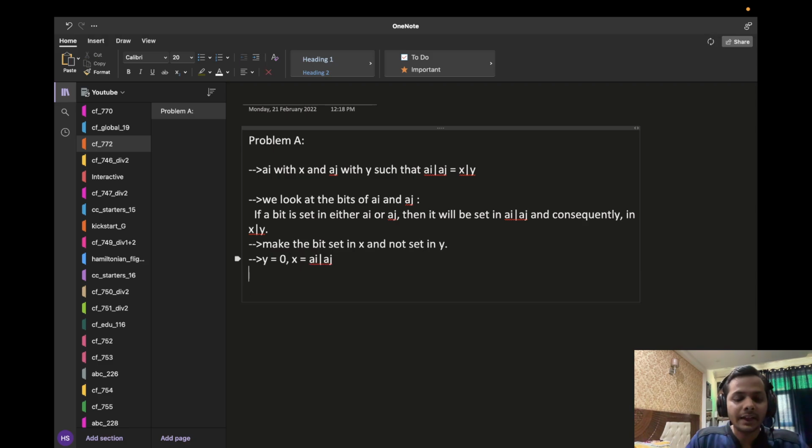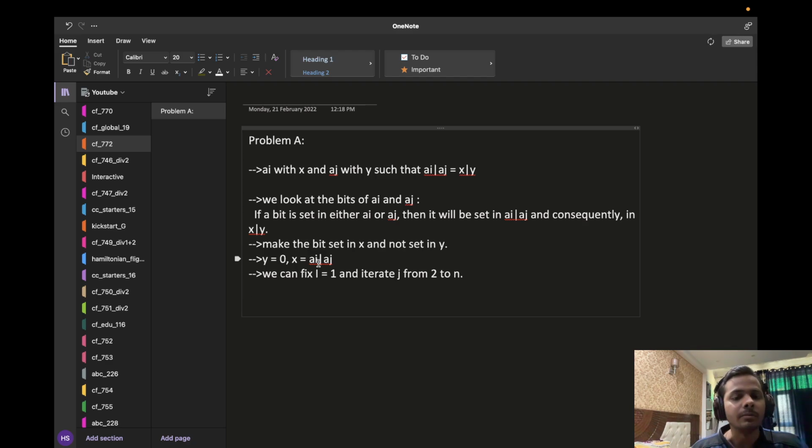Now what we can do is that we can fix i equals 1 and iterate j from 2 to n. If we do it, what happens is that we will keep converting Ai to the bitwise OR of Ai and Aj. So initially A1 will become A1 or A2 and A2 will become 0, and then A1 will become A1 or A2 or A3, and both A2 and A3 will become 0.